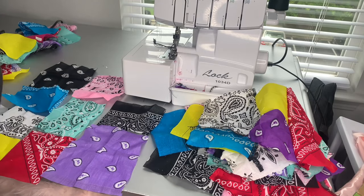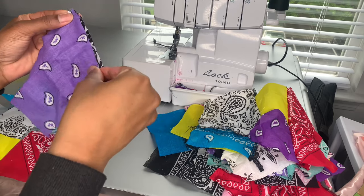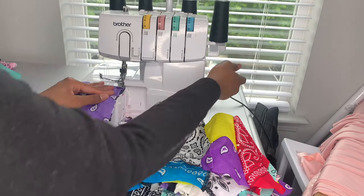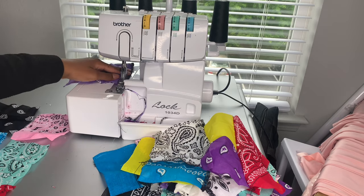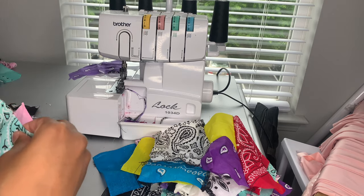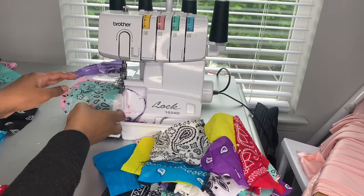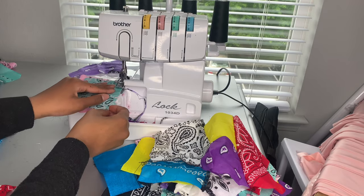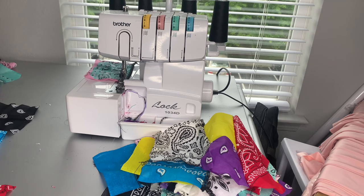Okay, so moving on to the next step, as you can see here, I would definitely recommend placing out the pieces of your bandanas just to see what you're working with and see where you're going. And at that point, you literally can just serge them together, as you can see me doing here, or you can stitch them together with a straight stitch and cut off the excess. But that's all I'm doing, y'all. I'm literally just serging them together. However you decide to sew them together, this just made more sense and made it easier for me. When I was pre-placing them out to see how I wanted to place them color wise and everything, I was moving down the grids of the bandana squares and then I would sew them together.